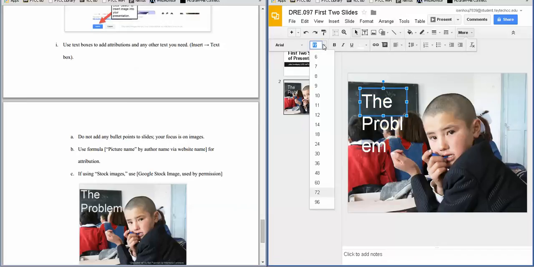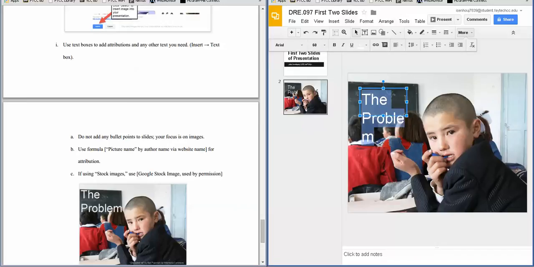Yeah, maybe not that big. And you see my text looks pretty messed up there, so I'll just drag the box so that the text looks nice again. Okay, so that just gives me a little title to the slide, makes it look nice.